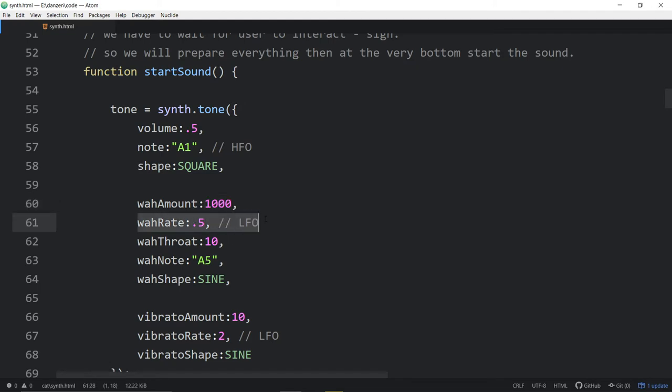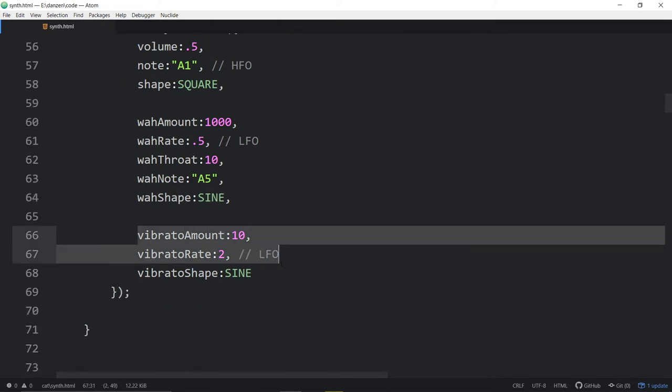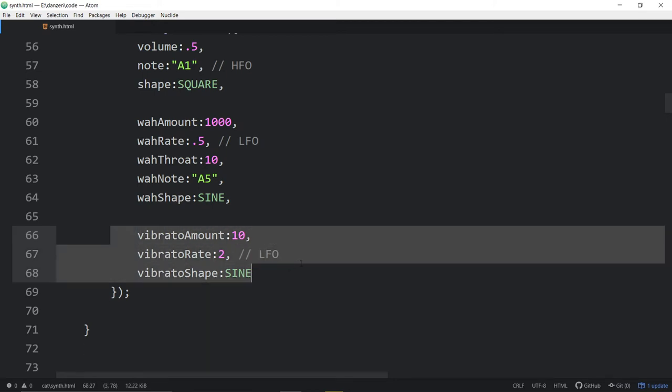This is the low frequency oscillator, the wow at a low frequency called LFO. And then we're applying the note for that as well. Note that we started off a little bit higher than the actual note. It just sounded better. And then the wah shape is a sine, which sounds nice. That's a smooth wah rather than a choppy wah wah wah, which would be a square wave. And then we did attach a little bit of vibrato. So I was telling a slight fib. We've got a slight bit of vibrato amount on the note in general.